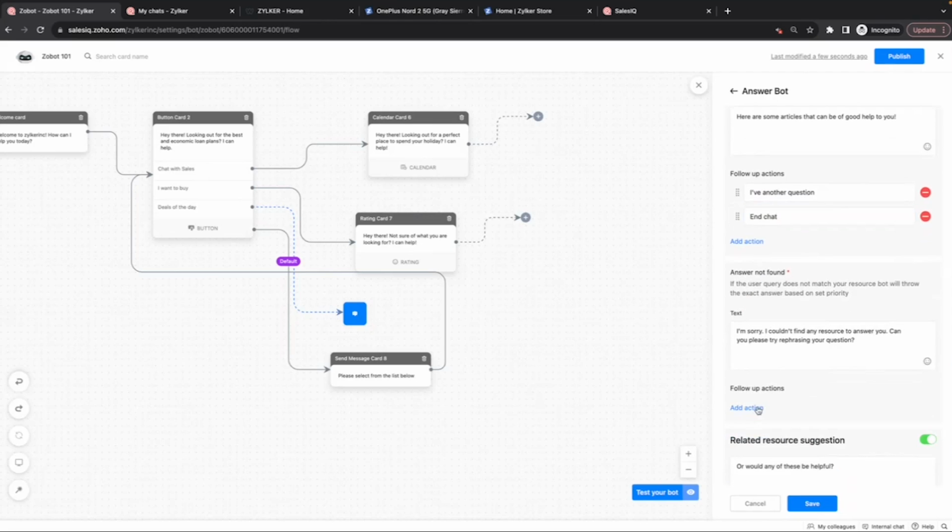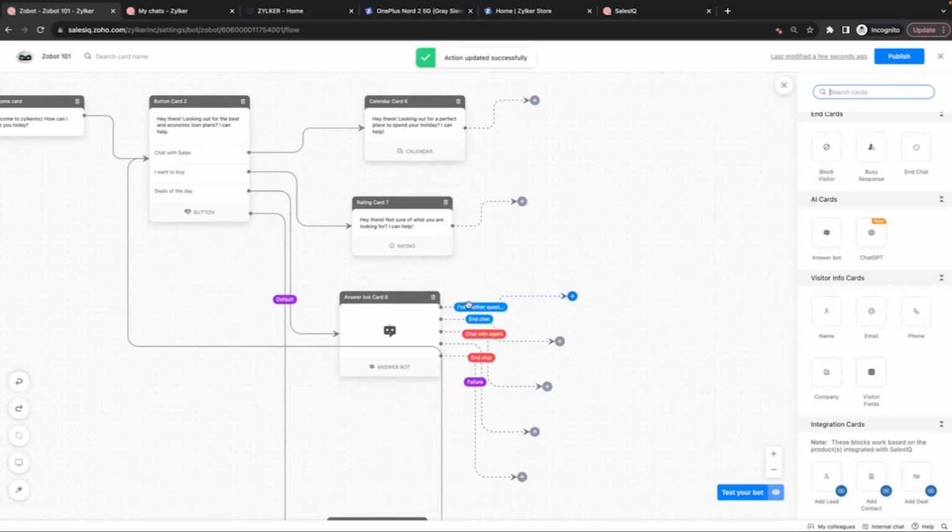And if the answer is not found, you can give an option to connect with your operator. Chat with agent, and end chat. Click on save. For all these follow-up actions, you can give a different flow.